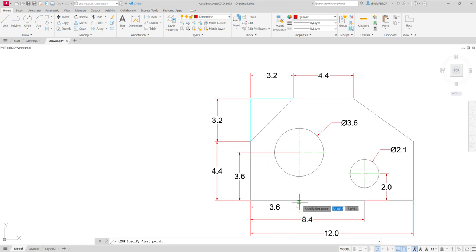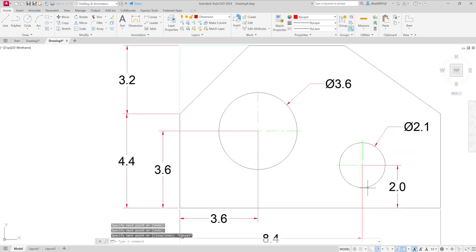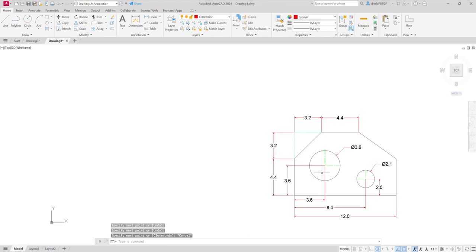And we can go here to here, and we can take another one and go from here to here and to here. And now we have our extension lines going to the center of the circle, showing that that's where that's leading to. Okay?